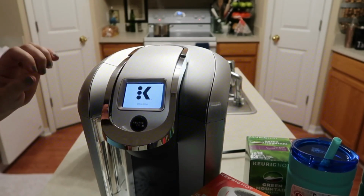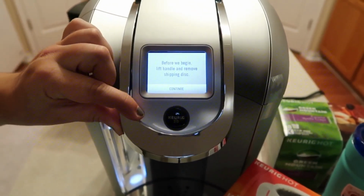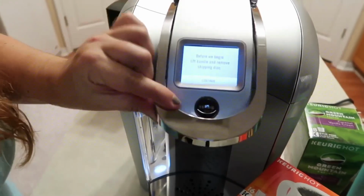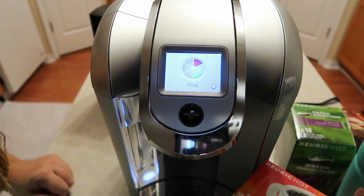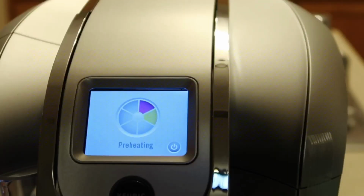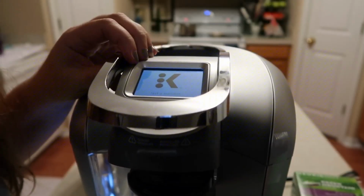Let's turn the power on the Keurig. Oh, it says welcome. You can see that there. Before we begin, lift handle and remove shipping disc. All right, so we already did that. That was the little orange disc that was in there to begin with. So we'll hit continue. Please lower handle. Filling. All right, so now it says it's preheating. And it says lift to begin. So we're gonna lift it up. And now it says just a moment.